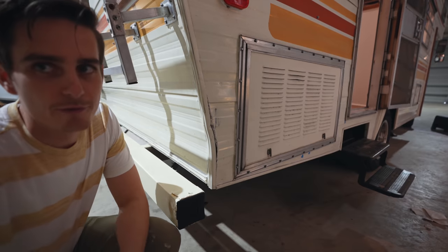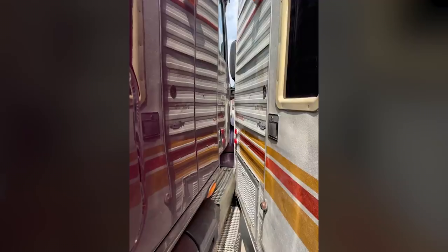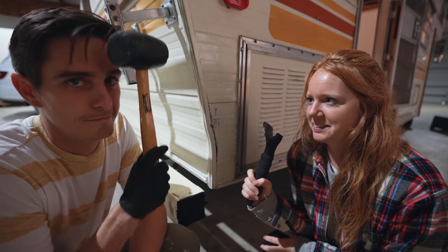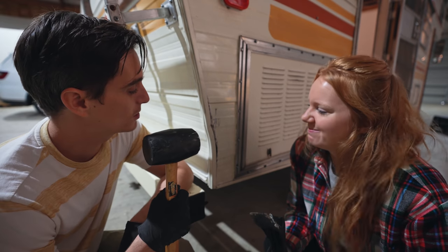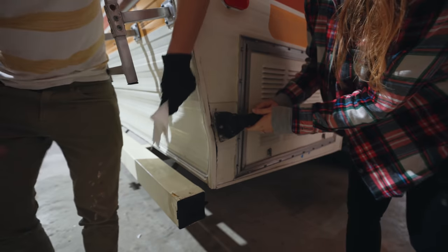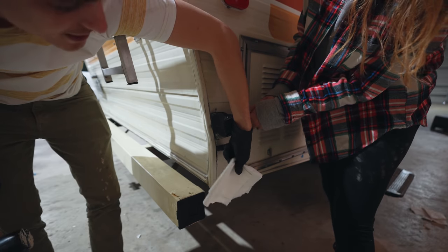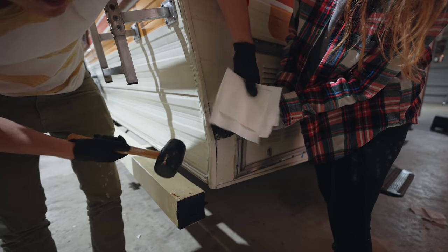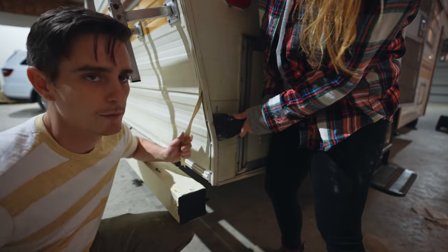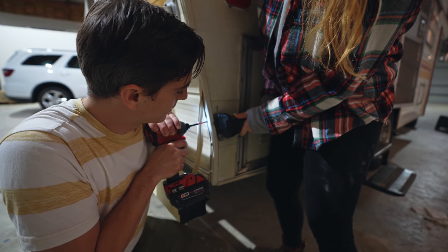If you remember, the RV was hit by a semi truck that sideswiped it front and back. A lot of you have been asking what we're doing about the damage — well, this is what we're doing for now. We haven't had time to get it fixed properly and it really just pisses me off. We came up with a better plan: take the screw out, put a longer one in, and use it to cinch the trim back together. Much better.